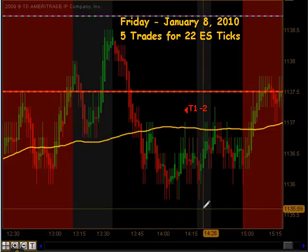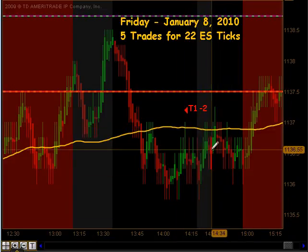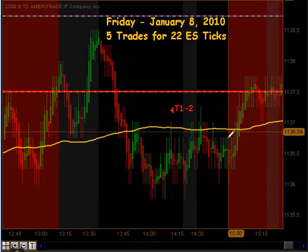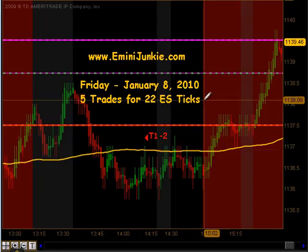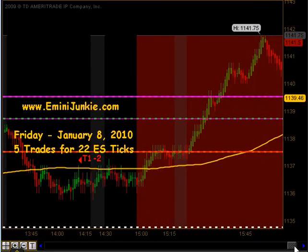Now that short signal, again, got our first target off, no follow through to the downside, ended up taking a 2-tick loss on that trade as the market basically found that area as support and started moving higher after 3 o'clock. Again, we stopped trading at 3 o'clock, and so our day was done, but the market did finally break out of this range towards the end of the day and push higher in towards the close, after that 3 o'clock time frame, and put in a high of 41.75.